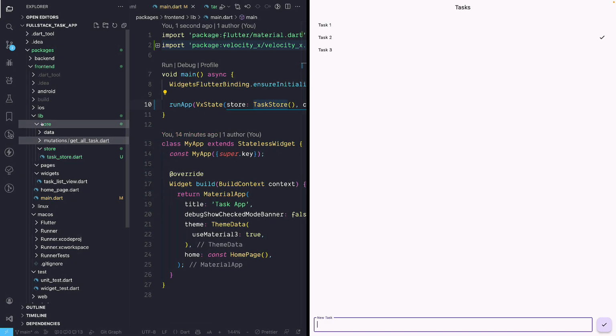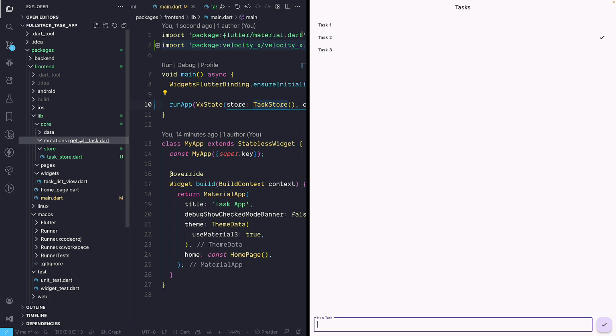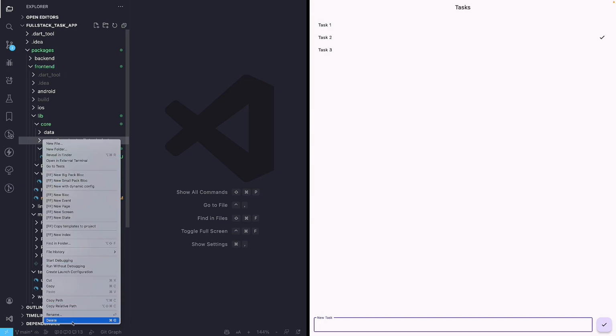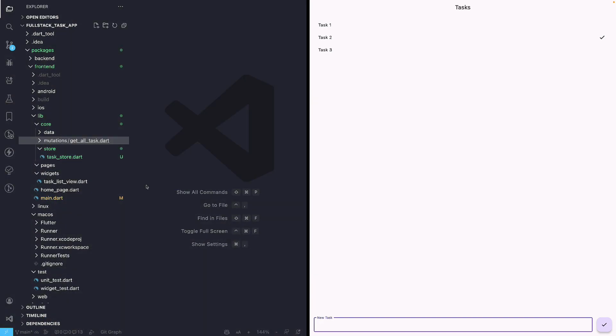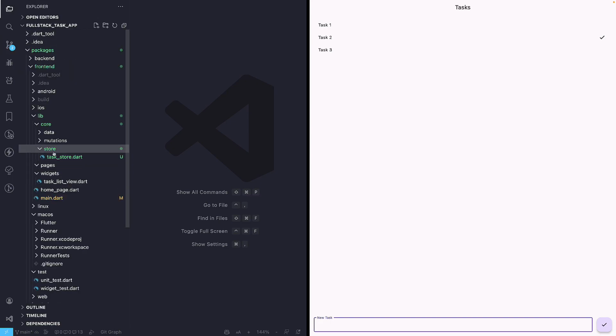Okay, something is wrong. What did I do wrong? Refresh. I don't know, but I'm not able to click this file for some reason. Okay, let's delete this folder itself. Now I'm not able to delete it as well. For some reason, this is weird. Okay, now I can see that the file is deleted.